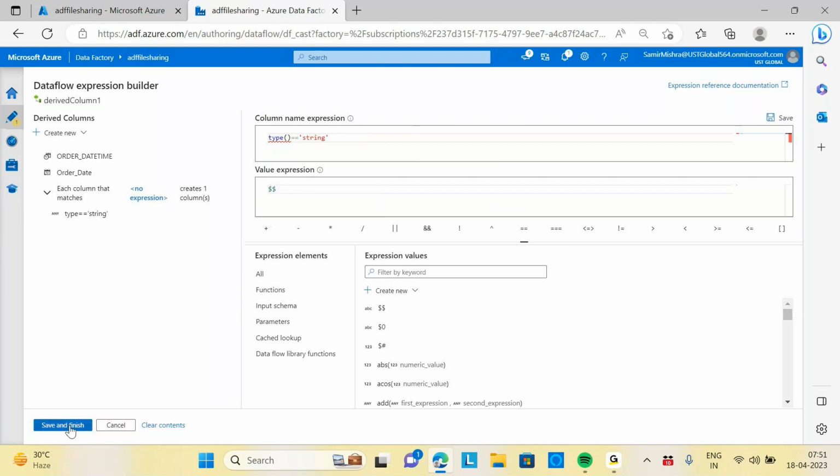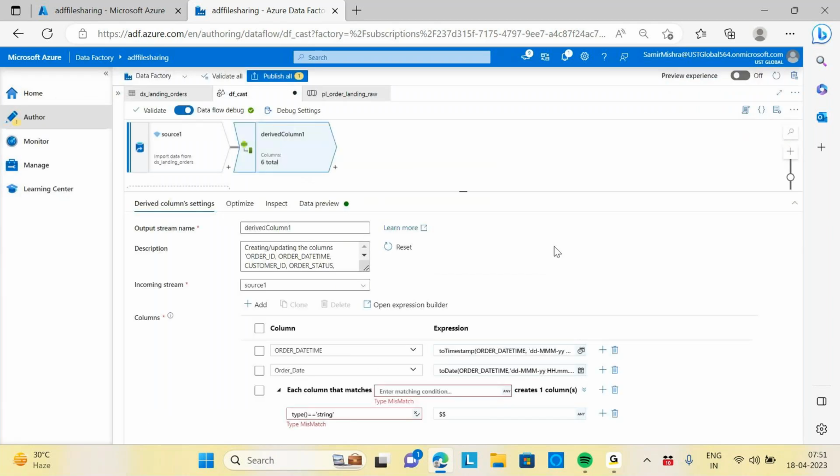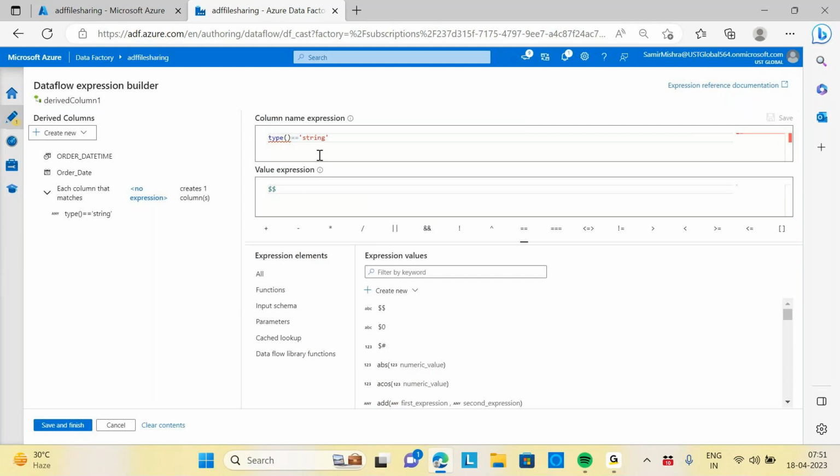If we give string in the parentheses, how does it work? Because I want to get all the string columns which are there on the source. That's it. And which are not string, I don't want to get the data. So it should work like this. Maybe something got changed syntax-wise, I don't know.